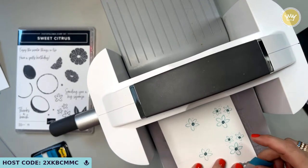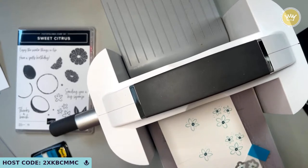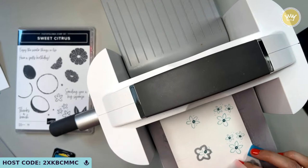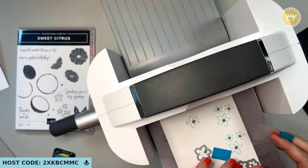And I love that these flowers, when you stamp them, have the little dots that stamp as well, but I cut out all of the flowers. So, but we will create our own dots. I need to line this up. Oops, this guy did not stick down. The fun part of adhering all of your little dies to your paper.